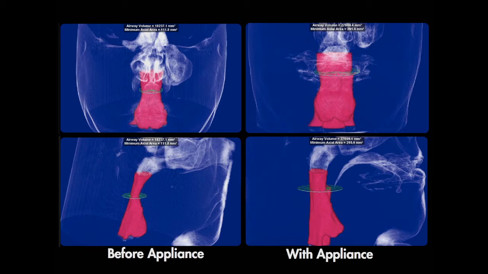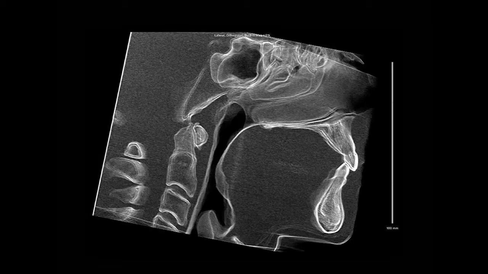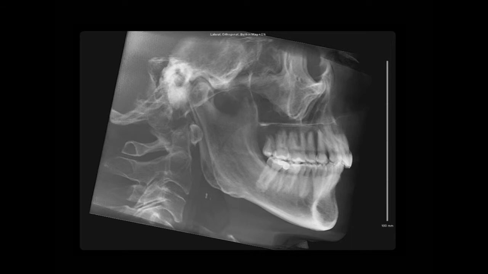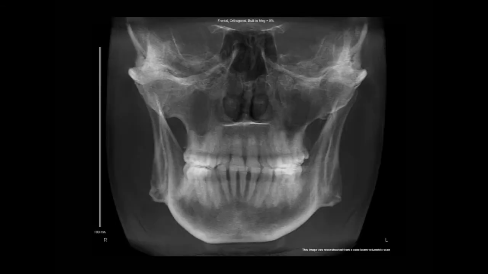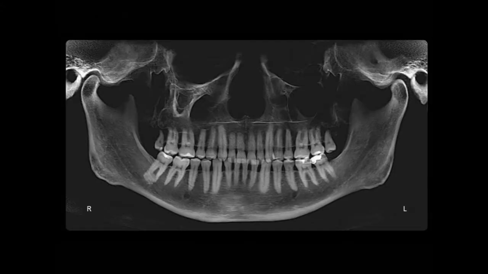Before the appliance, down in here, when we slide this little thing down here, we were at 111, and we got him up to 280. So we almost tripled the size of his airway. Pretty good. This is more him. And like I say, this technology is great. We use it to look for facial asymmetries and whatnot, because you can mess up a bite. That's the consequence. You can really jack someone's bite up bad. And so you better know what you're doing.